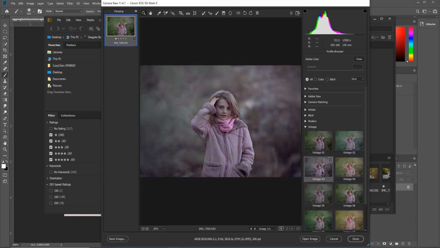You could try Vintage. You get a whole bunch more choices here too. Give it a try today, you guys, and let me know your results. Let me know which ones you really like or maybe don't like. I think it's kind of cool and a fun way just to play around and get creative with your images.